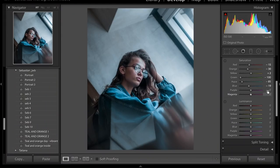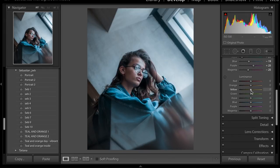Okay, as for the purples, just increase those to plus 25, and the magentas, just increase those to minus 25. Again, not really going to make much difference because we haven't got much of those colours in the image. Okay, next thing, the luminance.